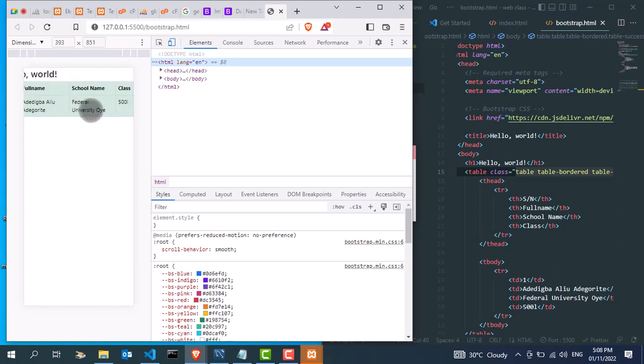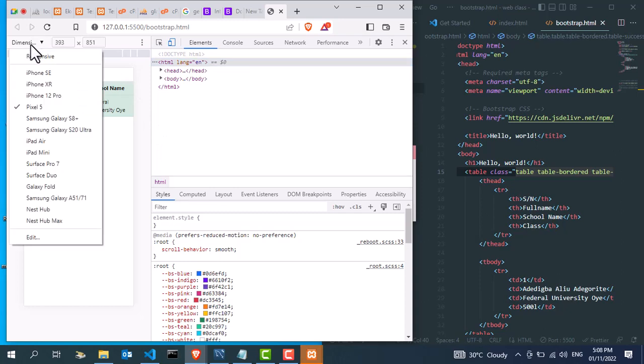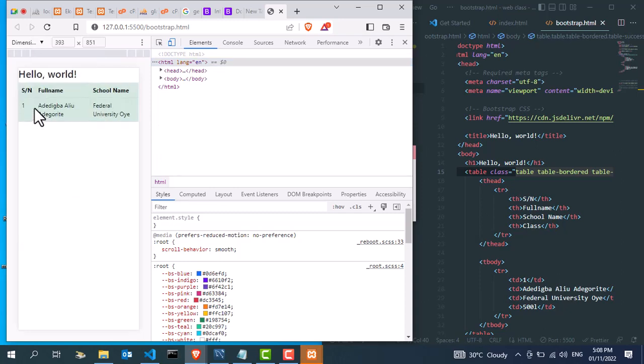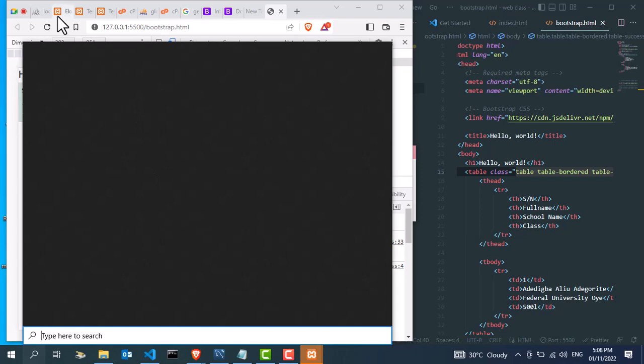So the functionality of the table responsive is that there are some tables that, no matter what, are bigger than your screen. But how do you make them responsive to that screen? So number one, you can see that the overflow is hidden. So you can just scroll to the right, to the left to see the remaining part of the table. And it doesn't affect the screen size.